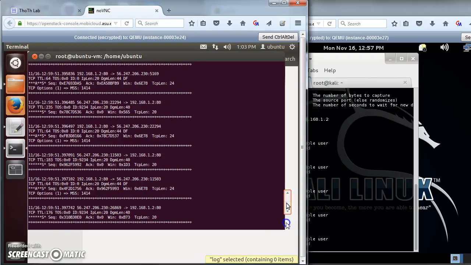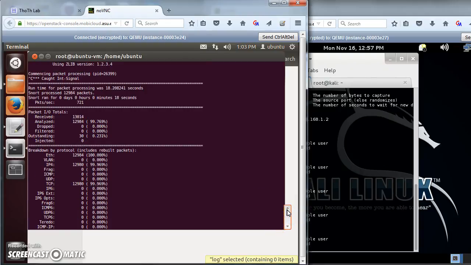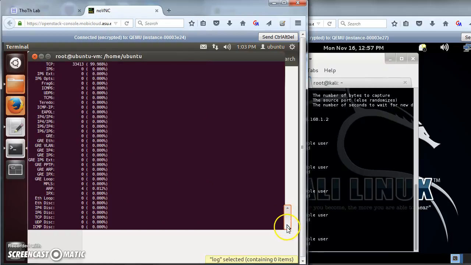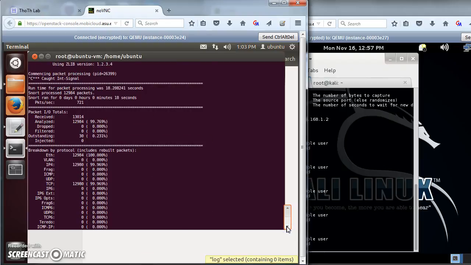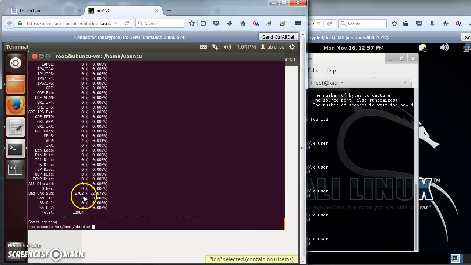So if we go up, you see that the packet capture took around 18 seconds in total. We have Ethernet packets, then IP packets, then everything is TCP packets, and there are a few bad checksum packets as well.